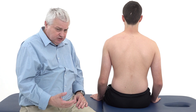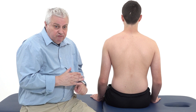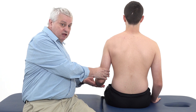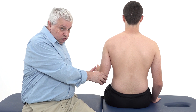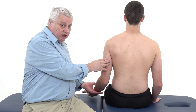To test the triceps you can get the patient to push themselves up or lift their body up, but one can also test the various heads individually. With the forearm fully pronated, ask the patient to extend — that's the long head. In half pronation with extension, that's the medial head, and in supination pushing down, that's the lateral head.